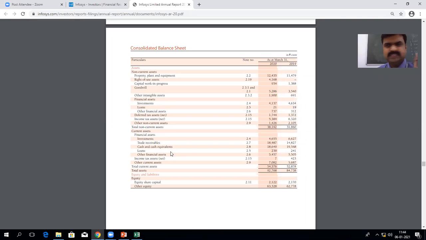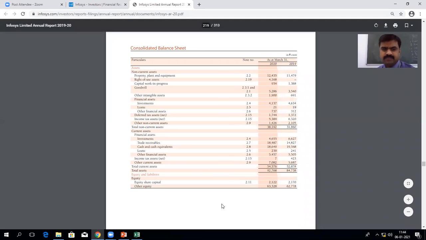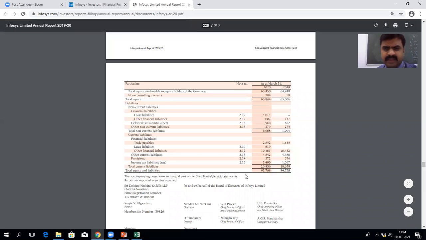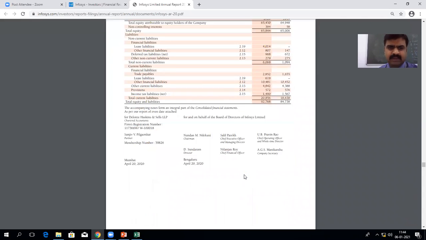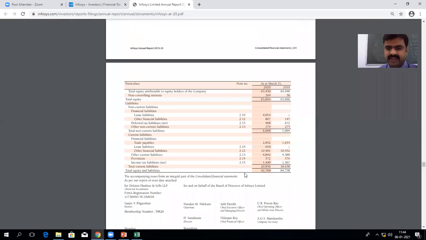So this is what you download. Now I just showed you one company. You have to download similarly for various companies. What we have done in the class, the same thing will be there. Some items may be different. If any doubts are there, you can let me know. But probably you will understand when you download that.